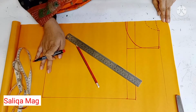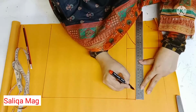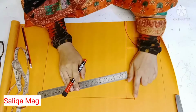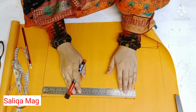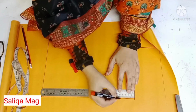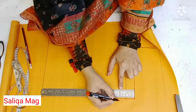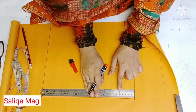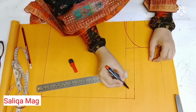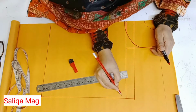Hope till here you understand. Now it's time to mark here 3.2 centimeter this way, and take from here towards down 4.4 centimeter till here, and it's almost 1.6 inches. Okay, so from this point to this point we need to make a curve. Again you can just mark with the pencil first.